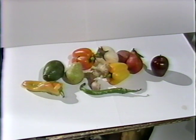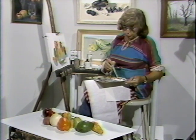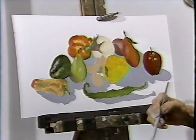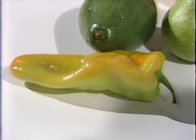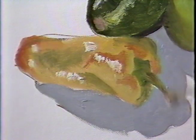So yes, it is. There we have it. Now the highlights, of course, are going to determine some of the three-dimensional look, and the highlight is multiple because of the studio lights. Probably in my studio, I wouldn't have these multiple highlights, but they're interesting, and they tell you where you are. The highlights just conform to the shape of all these bumps and turns in here, and that gives you the illusion of what you're looking at.